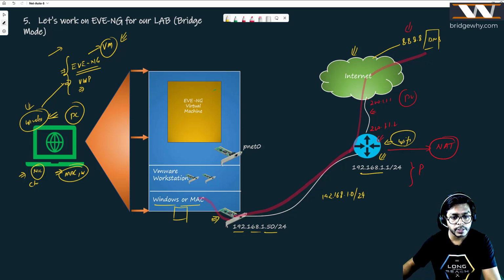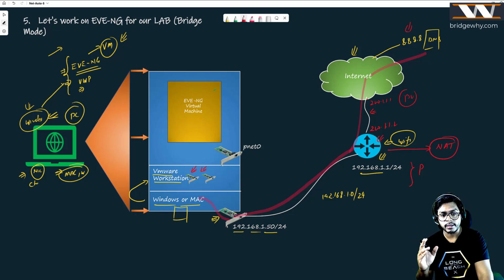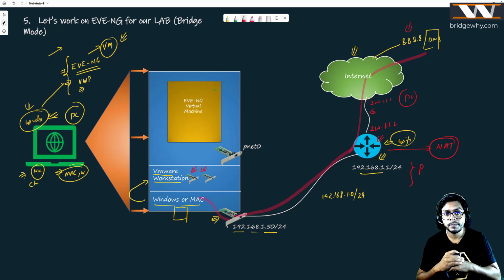Now, on top of this, you have installed this virtualization software, which is VMware Workstation. It is as simple as that. And now you must be thinking, Mr. Vishnu, what are these two cards? My machine has only one physical NIC card. But why have you shown these two cards here? Believe me, when you install VMware Workstation, it is going to put two network cards there.